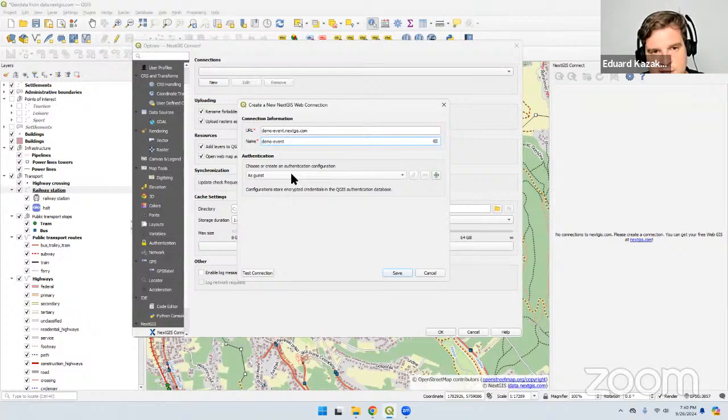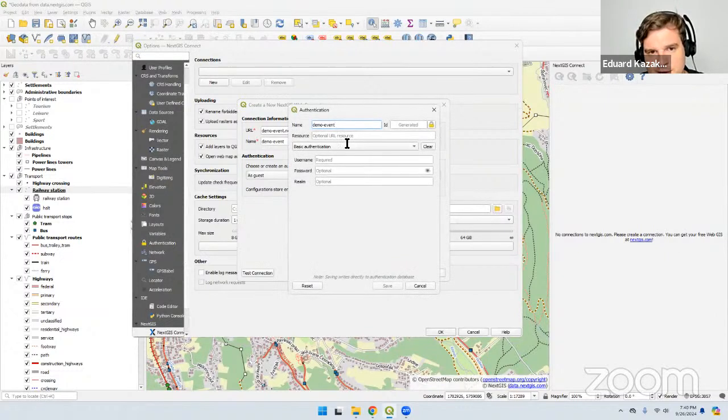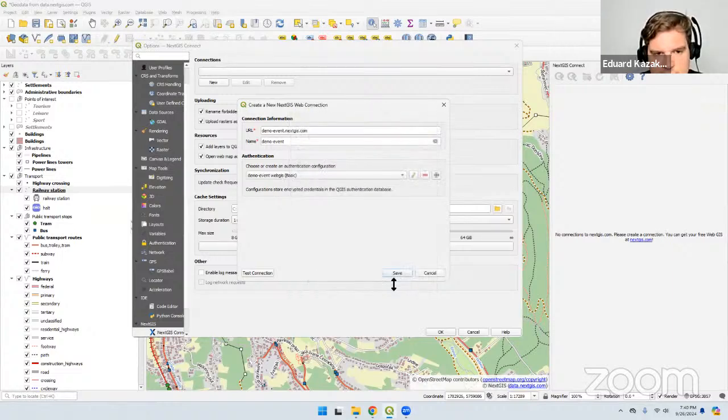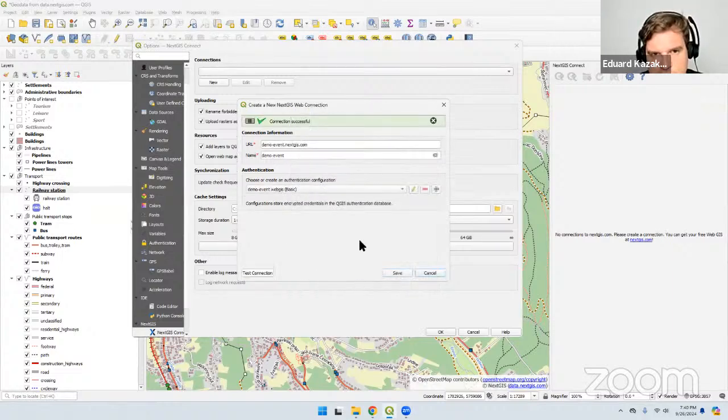Then I should select how to authenticate, and I can authenticate as guest, or I can create a new authentication record. I will call it WebGIS, and I will use my email address here and my password. Save. There's the connection. This connection is successful.